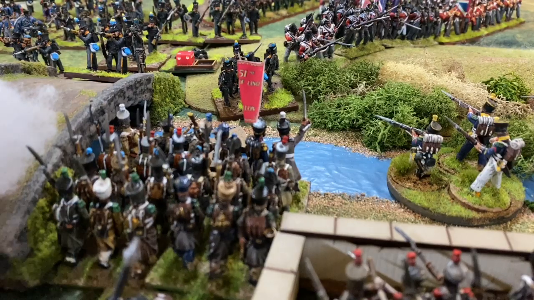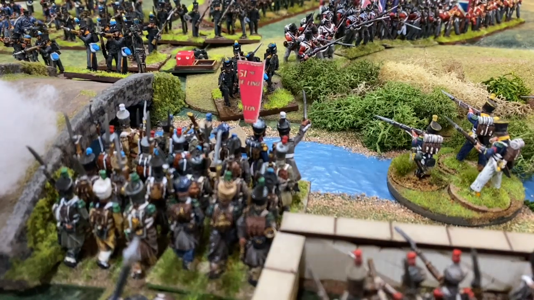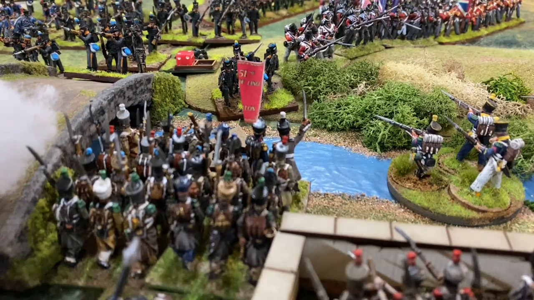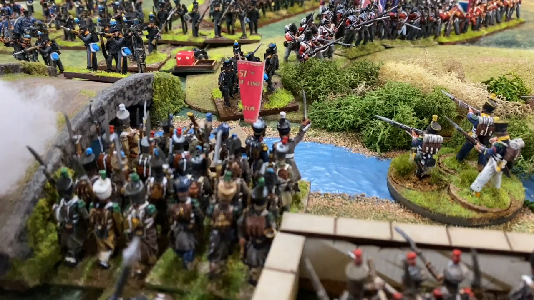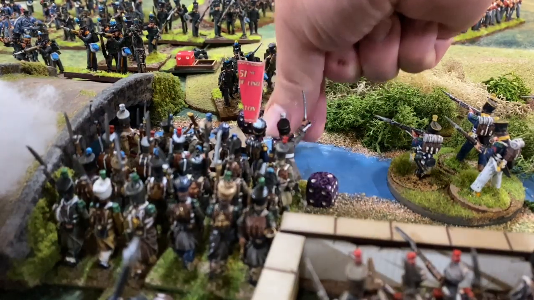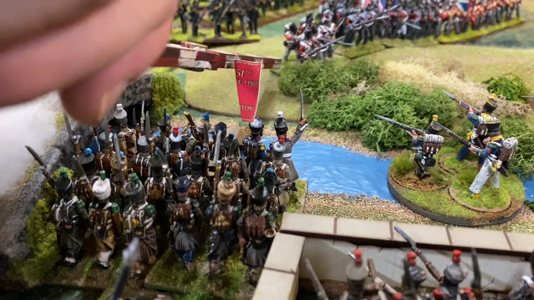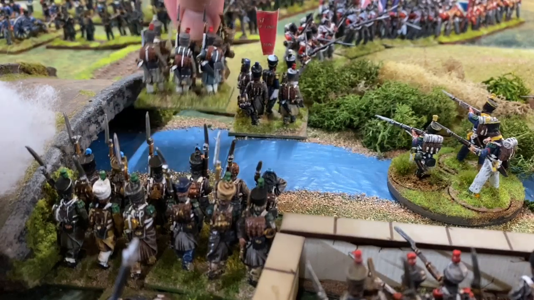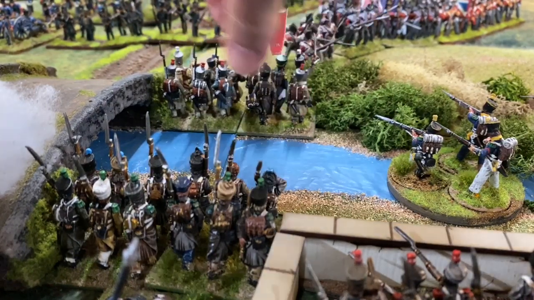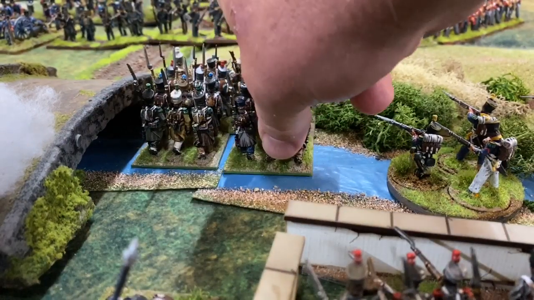Just a straight up discipline test. 7. So they passed. So they will fire at these guys coming in. Okay, so that's 3 casualty dice, and then they'll evade. Hitting on 5s and 6s. No hits. They got a 1, 2, and a 1. Okay, so now they evade. So these guys now move to the 3-inch mark, which basically is just on the other side of the stream here. They're going straight ahead. And this will definitely be, I think everyone could agree, a flank attack on the Royal Scots.